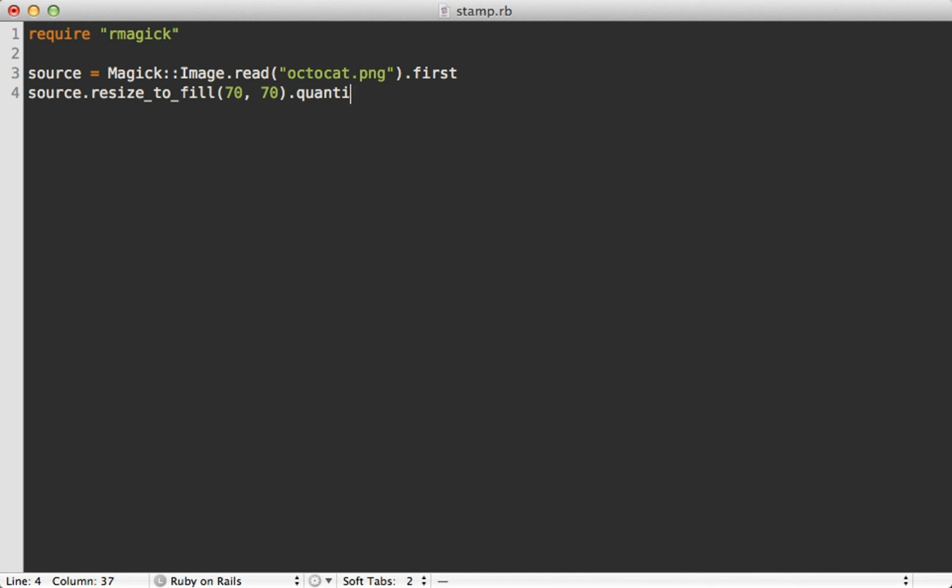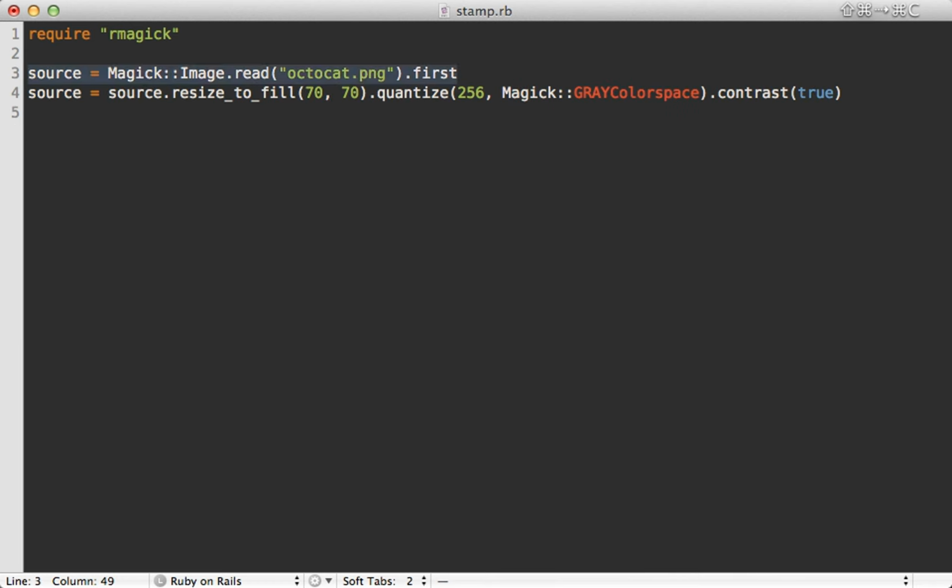And then we can call quantize on this to convert it to grayscale. In here I can say 256 colors and to use the magic gray color space. You can check out the documentation for details on these arguments you can pass into these methods. I also want to add contrast to it, and passing true here will add contrast instead of removing it. This returns a new image record, which I'm just going to reset to that same variable.